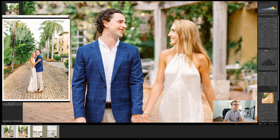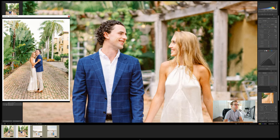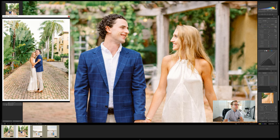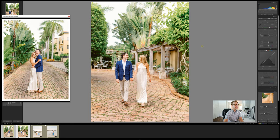I don't shoot 35s all that much, but I have really been liking this lens, especially I shoot in 4x3 on the Panasonic S1R, which I love. And I'm really digging that 35 in 4x3 because it's just a little bit wider, and it's actually a little bit tighter than a typical 35. So anyways, that's good. I like that.